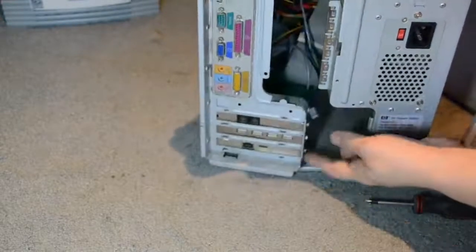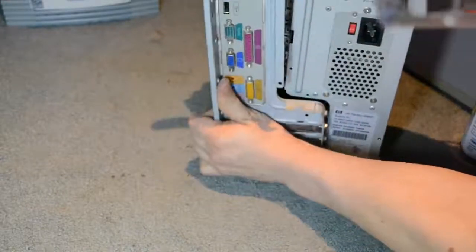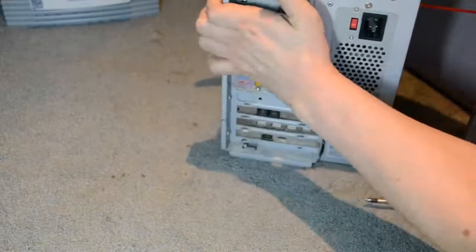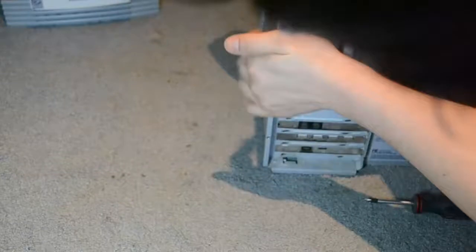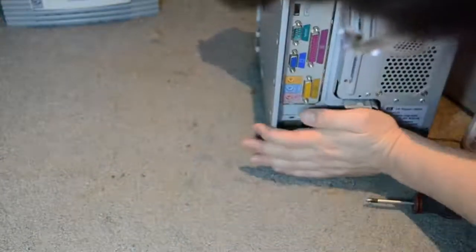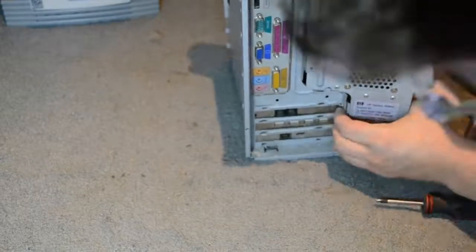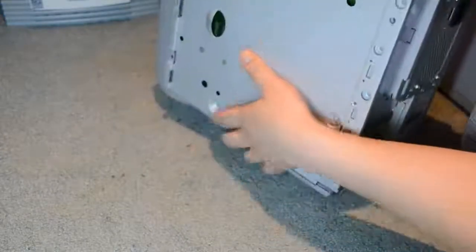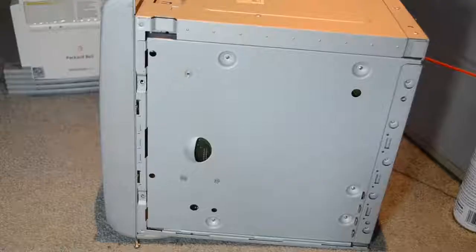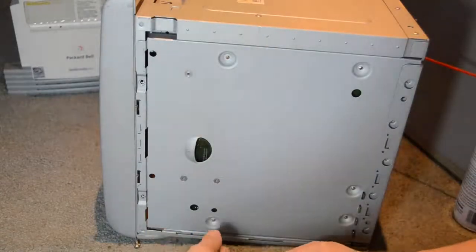So what's knocking is the screws are knocking into this little hook that holds on to the board. So I think it has to slide in. These screws keep jamming up against here, but I don't want to take them out because they were so hard to get in the first place. Okay. Oh, here we go, yeah. So it opens like a hinge, that's why. Okay, case is mostly together.